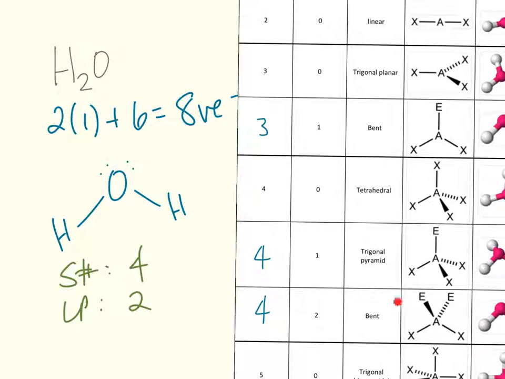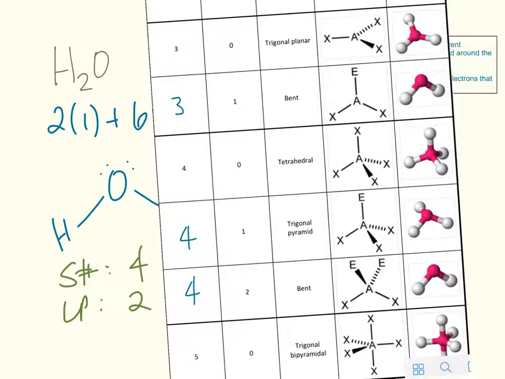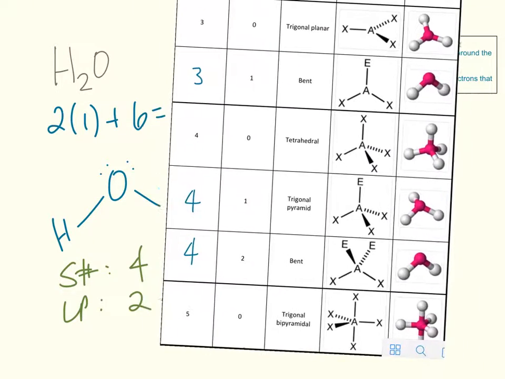And so this one also is going to be bent, because if these two were laying out flat and had these lone pairs up here, it would force these bonds down. And so it takes on this bent-like structure. And you can see over here on this side what that would look like. Okay, so the lone pairs are actually coming out this way and going back into the screen that way. All right, so I hope that you're catching on to how to find it using this page.